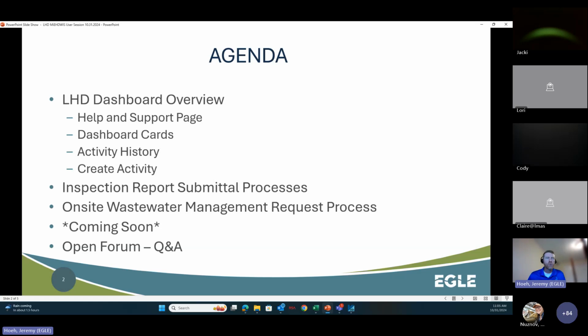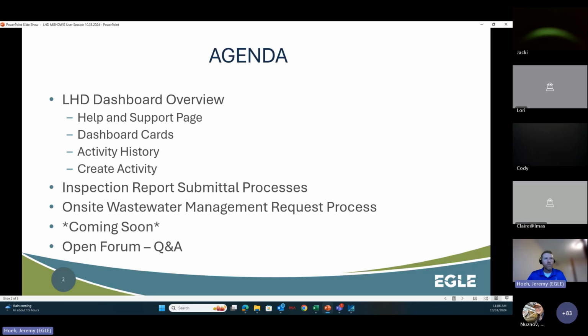What else is coming soon? We're working on, as I mentioned, making the license documents and permit documents, so documents that EGLE is generating and sending to a pool owner, campground owner, or septic hauler, whether that's an operating license, construction permit, or other approval, available to external folks. So not only the pool owner, campground owner, septic hauler, but also local health department staff that oversee that establishment, that entity, that business.